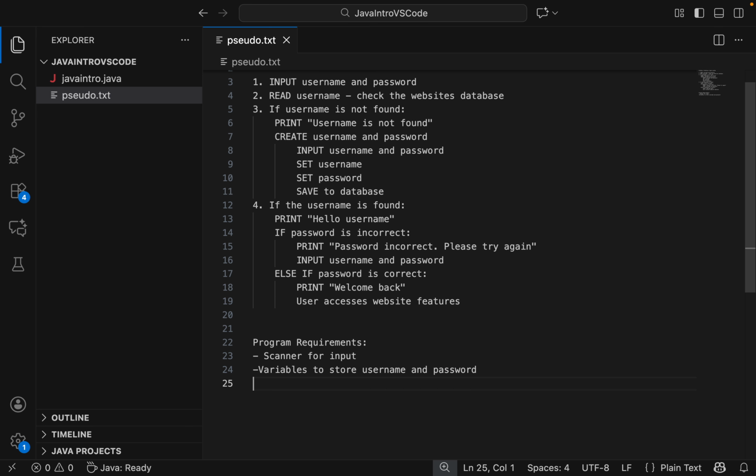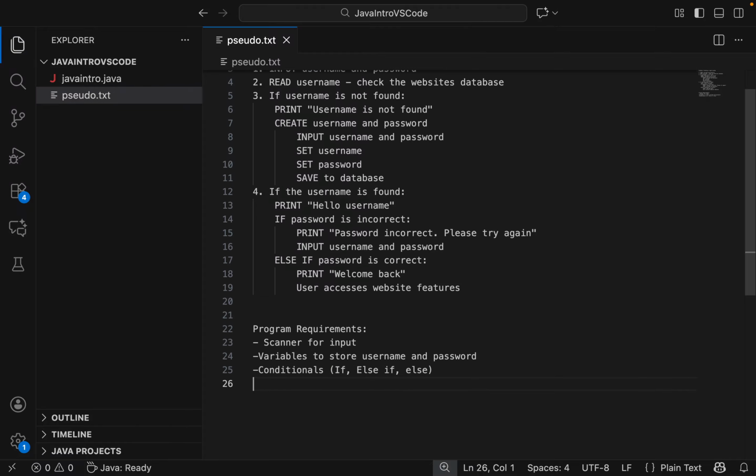I need to also have some conditionals. So that will be if statements and else if statements. So you could also have the else statement. Remember, that is a fail all case. So those are some things I would need. And obviously, I would need some printing of messages to the user.